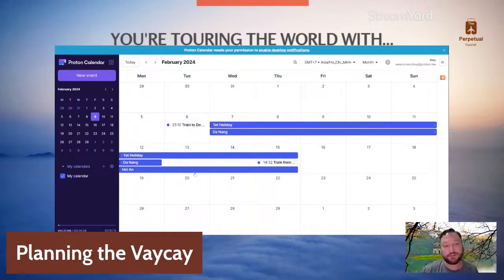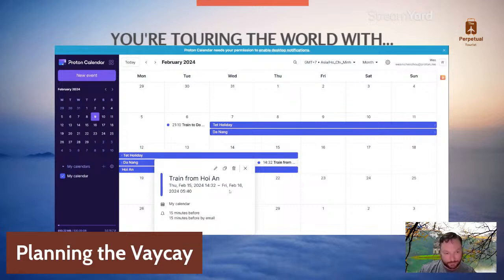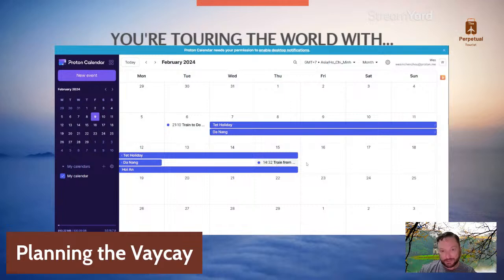Again, I'll spend more time there complaining about how hotels force you to check in and out at their prescribed times. But for now, we're just going to leave it. That's going to be our day to check in. And then we'll have Tuesday and Wednesday to tour Hoi An. And then on Thursday, we take the train back. I put in the train stuff so that it would show that I'm getting in the next day, and it's not showing it. I want it to stretch across there. Okay. Well, anyway, there we go.